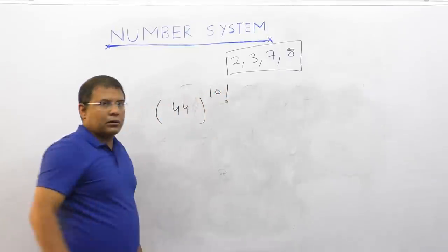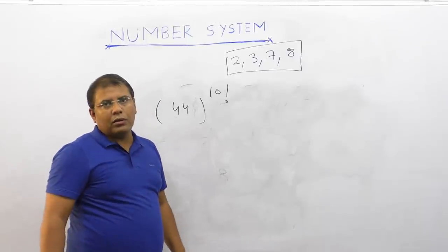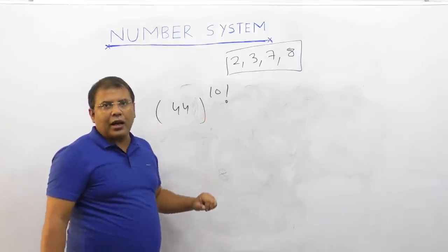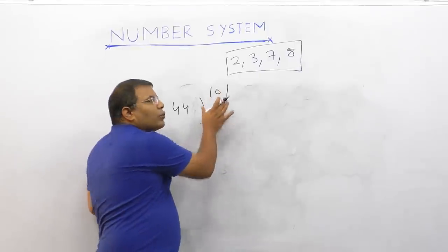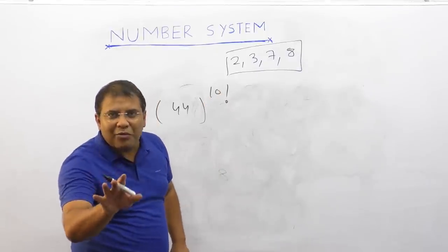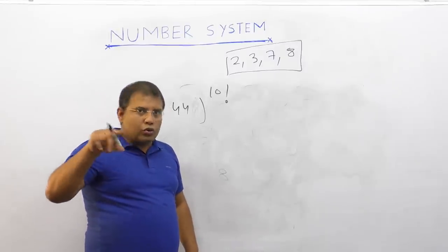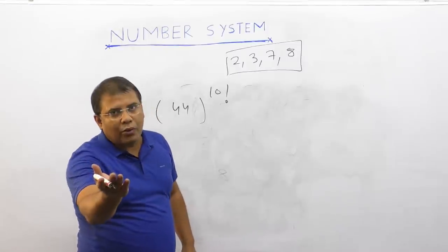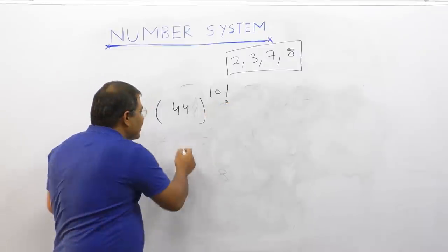10 फैक्टोरियल, पूछा इसका यूनिट प्लेस का डिजिट बताओ क्या. अब आपको देखने में बड़ा मुश्किल लग रहा है कि 10 फैक्टोरियल दे दिया, ये कैसे निकालें, बिल्कुल आसान है. सर, एक बात बताओ, 10 फैक्टोरियल क्या होगा, ऑड नंबर होगा या इवन नंबर? ऑफ कोर्स इवन नंबर होगा क्योंकि 10 फैक्टोरियल में 2 का मल्टीप्लीकेशन आएगा और किसी भी नंबर को अगर 2 से मल्टीप्लाई किया तो वो इवन नंबर होगा. तो 4 के पावर में क्या है, इवन, तो मुझे डायरेक्ट आंसर मिल गया 6.